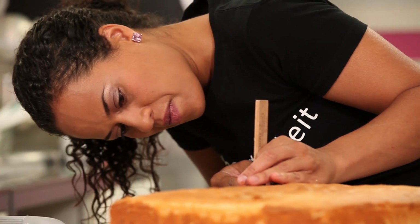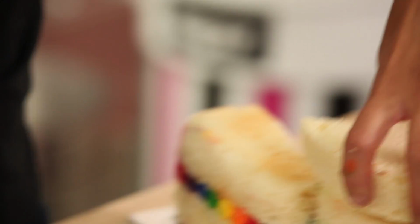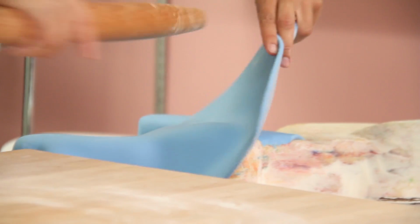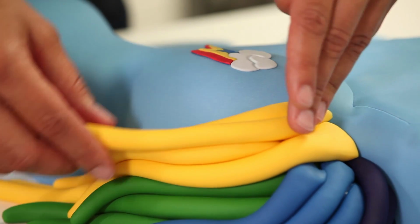I am making a My Little Pony, and I've chosen to make Miss Rainbow Dash. She's all about the ombre. She did ombre before it was in style and all over Instagram. I'm gonna make Rainbow Dash by carving delicious vanilla cake, filling it with fun rainbow buttercream, and then adding bits of cake here and there to make her look more three-dimensional. And then I'm gonna cover her in her sassy blue fondant and add her hair in all the right places. And don't forget her butt tattoo.